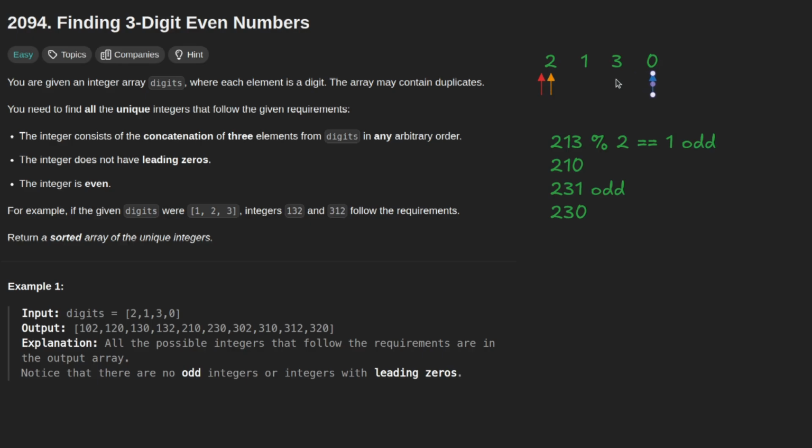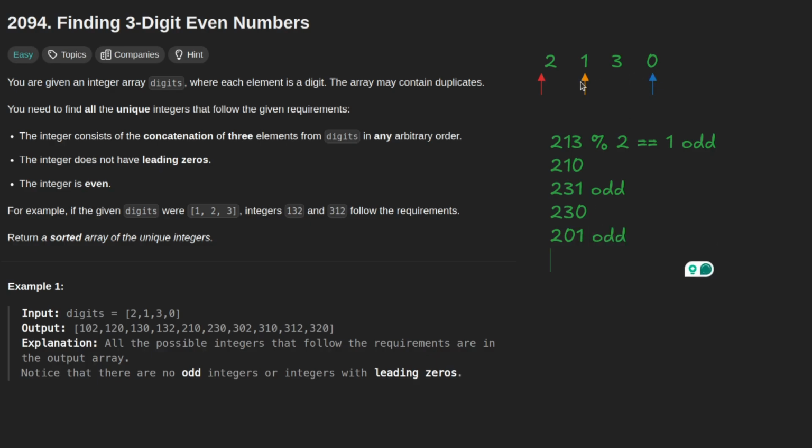Once we move j, I can see that it is a 2-digit number, and hence we will increment our k pointer. So what we get here is 201. k will always be at last. This is odd, so we will not consider it.